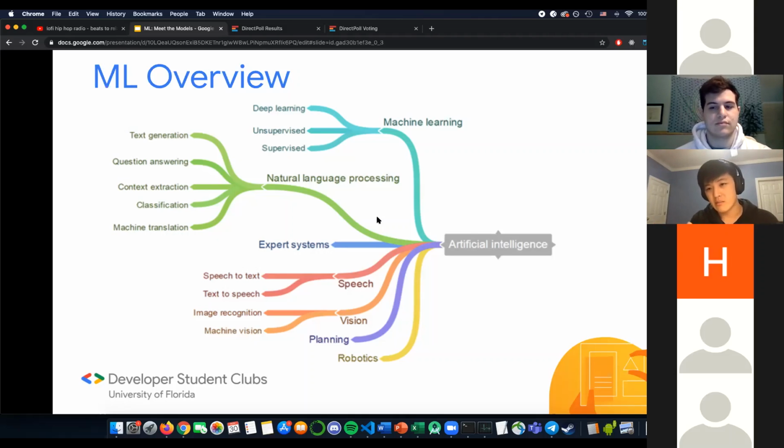An analogy that can be made is that these do not represent separate branches, but more of a tangled bush. So they're always intertwined. For example, deep learning can actually be used to solve issues relating to image recognition. And some people categorize speech all under natural language processing. So in general, everyone has their own interpretation. And it's just a good way of organizing the field.